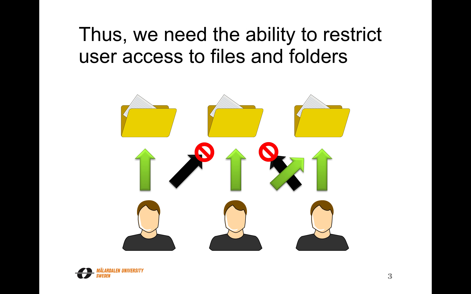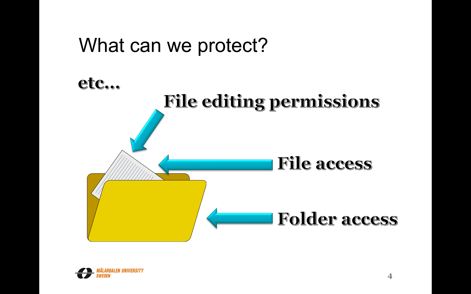When we speak about file security in Linux we talk about these types of restrictions. In this chapter and video we are going to clarify how these are accomplished in Linux — how we can protect files and resources. We can protect folder access so only specific users can access our folder, maybe file access so you can see a file but cannot read its content, or we can allow reading but not modifying. These are different kinds of restrictions — we restrict another user from performing certain actions like modifying, viewing, or entering a folder.